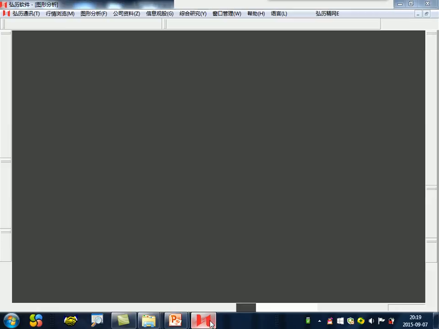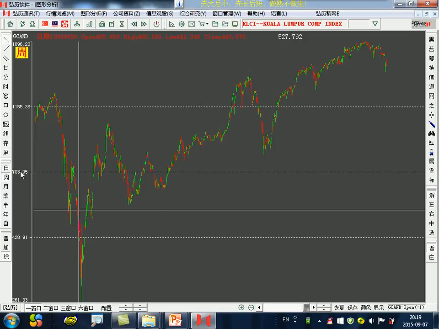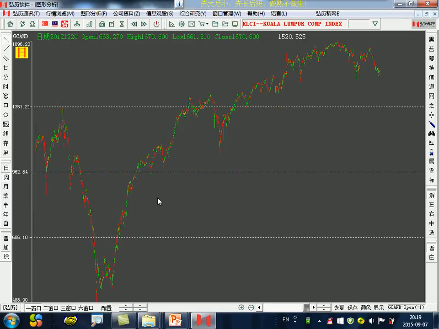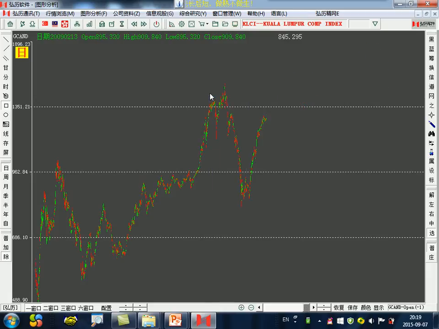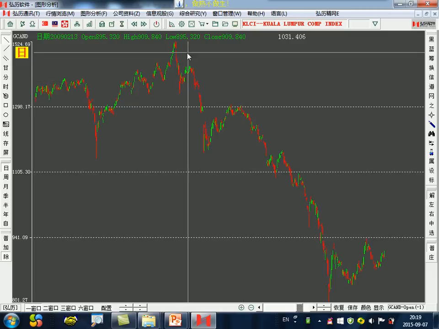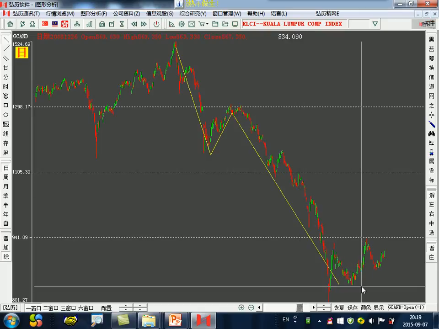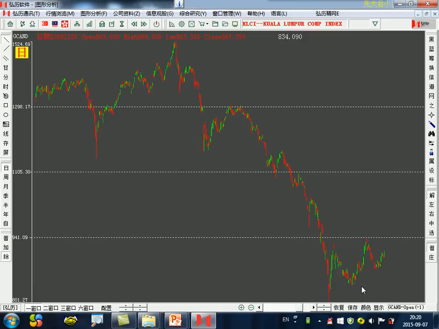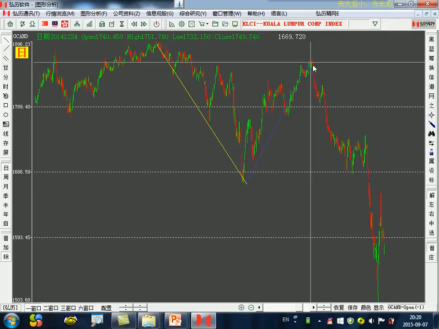Actually, when the price goes up for the long term, there must be 3 beams. There must be one chance for us to escape. I will show you the example in 2008. This one is 2008. You can see here A and B and C. Now it has finished. Now also the same, totally the same. This one is A, B, C.